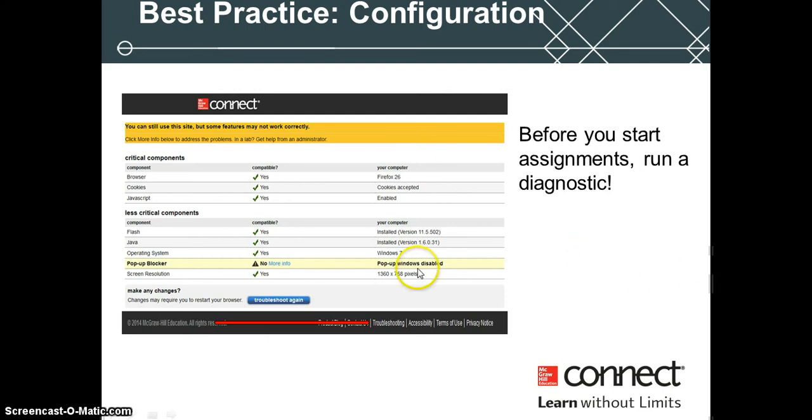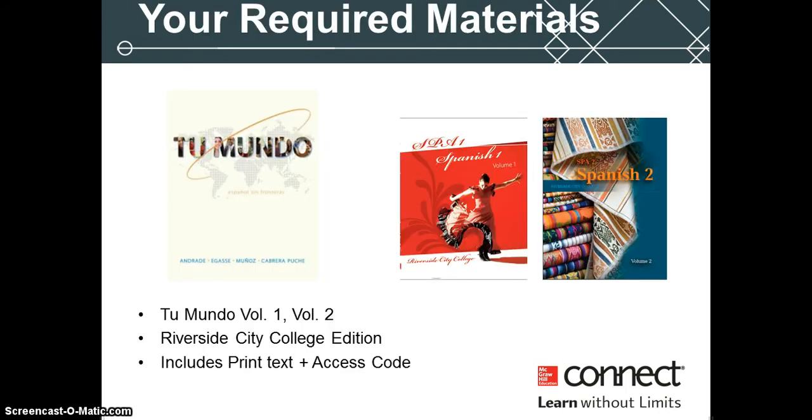There's a link at the bottom of the Connect home screen, and it says Troubleshooting. Now, nothing's gone wrong, but if you click that link, it is going to run a diagnostic on whatever computer device you are currently using to access Connect. This diagnostic is going to identify any programs that either need to be installed or updated on your device in order to run Connect most efficiently. So these are just a couple of quick things you can do prior to accessing any of the resources.